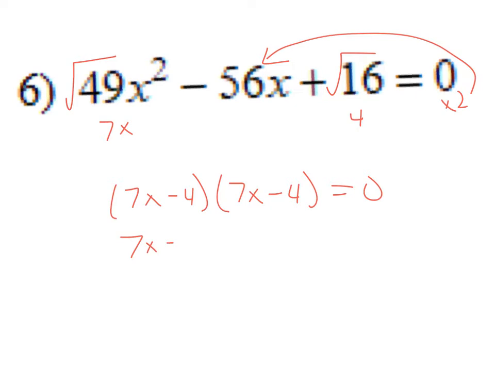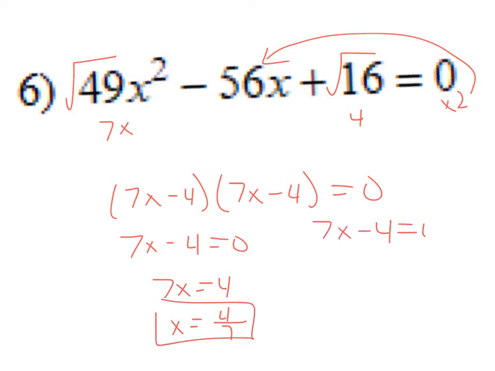So now I'm going to set each one equal to 0 and solve. But in reality, since I have the same thing twice here, I'm just going to solve one of them. Quadratic means we get 2 answers, but in this case, it just happens that the answers end up being the same. So I still have 2 answers, it's just the same thing. I'm going to add the 4 over and then divide and get 4/7. And like I said, if you really want to set this one equal to 0 and solve it, you can. You're going to get 2 answers, but they're going to be the same.